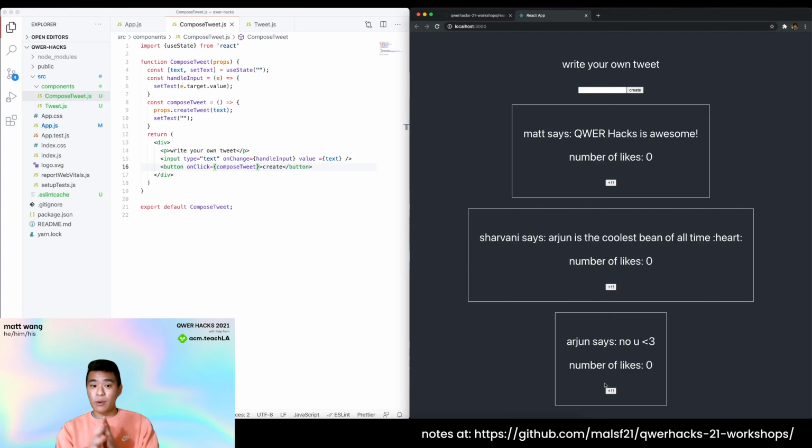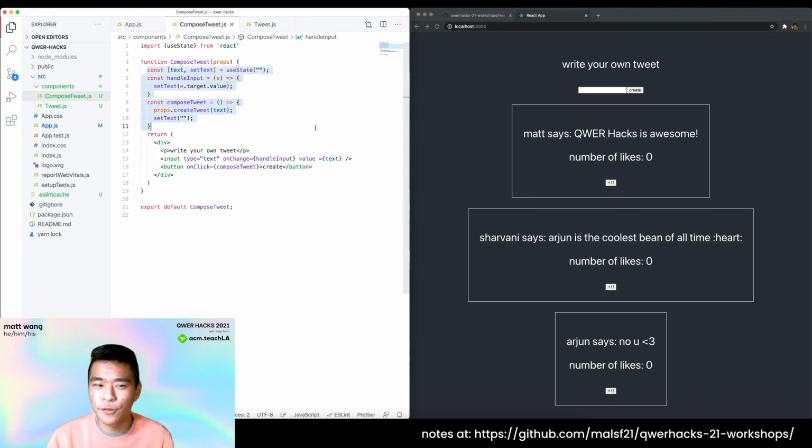So that was a lot of stuff that we dropped at once. And I also want to point out again, you might ask, wow, this seems like a lot of work to get an input to work. But this entire thing, which is called the controlled form input, right? The state is controlling the input's value and its onChange. Again, it makes it really easy for us to create very complex apps. Imagine if, for example, you had to work on Facebook's Messenger platform, where there's tons of different messenger chats happening at the same time.